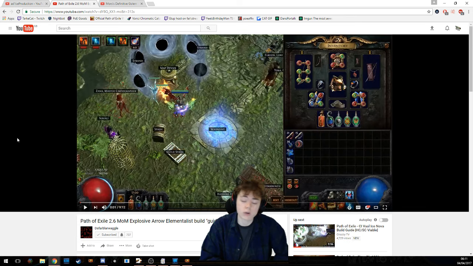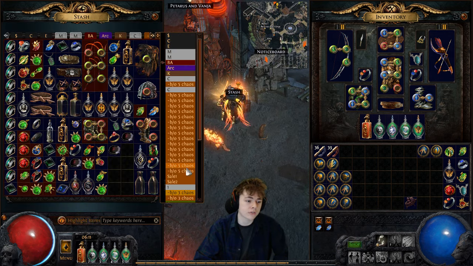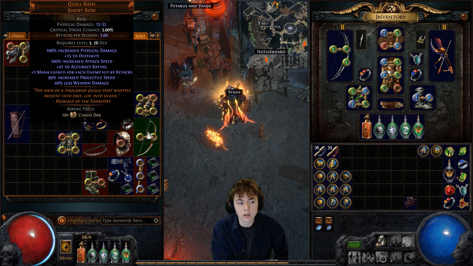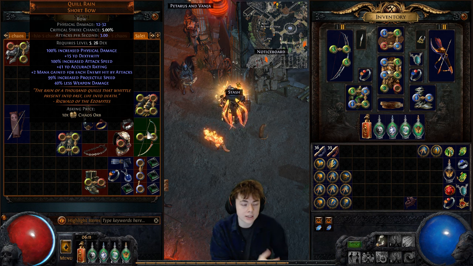Waggle put out a really good guide for his Mind Over Matter explosive arrow build. With the changes to Quill Rain now giving you mana on hit, and with the buffs to Mind Over Matter giving all the extra mana behind it, people started talking about doing explosive arrow based Mind Over Matter builds. I've been meaning to play an explosive arrow build at some point.